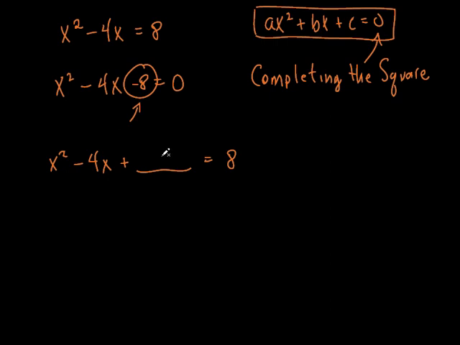So in order to make this a perfect square, how do we do that? We went through that whole series of steps before, didn't we? So what do I do to that middle term? I take that middle term and I do what to it? Divide it by 2. Let's go off to the side so you remember the steps. I don't care if it's negative or positive because this last term is always going to be positive. Let's just take that middle number, divide it by 2, and then do what to it? Square it. That's right. So what's 4 divided by 2? It's 2, and if I square it, I get 4. So that's going to be a 4 right there.